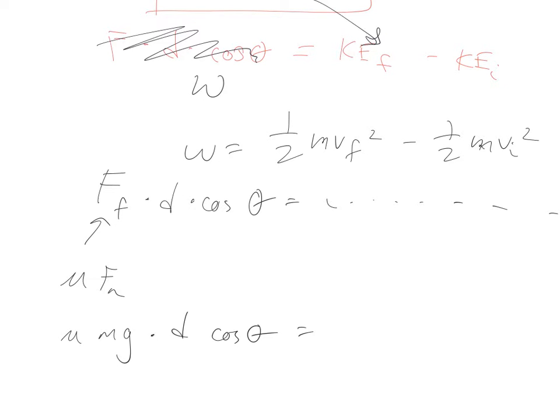If I'm asking you for the coefficient of kinetic friction, that's mu. You'd have to be given the mass. You'd have to be given the distance traveled. Maybe not even given the mass, because on this side you have this. So the mass would cancel. So in these problems, maybe you're not given the mass and you're trying to find mu. Maybe you're not given the mass, you're trying to find the distance traveled, well then you'd have to be given mu. So it depends on what is asked.